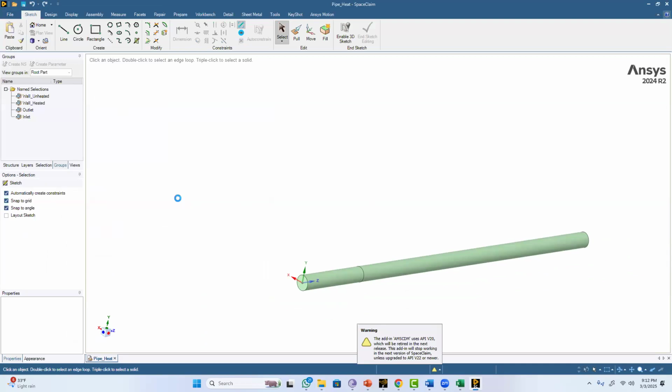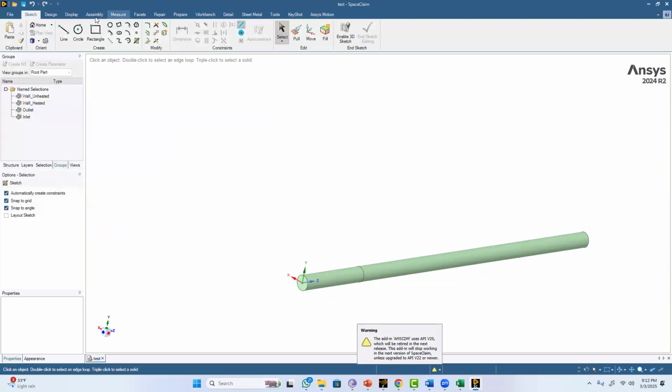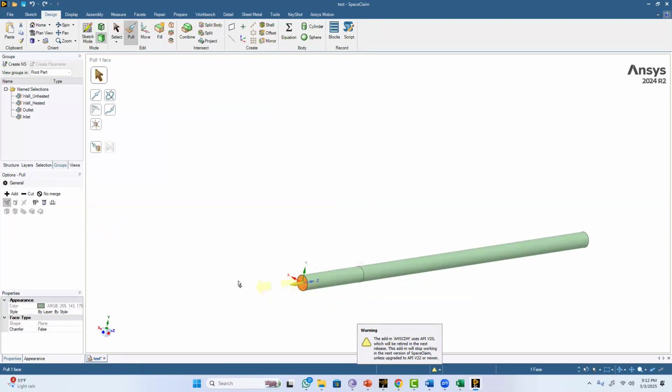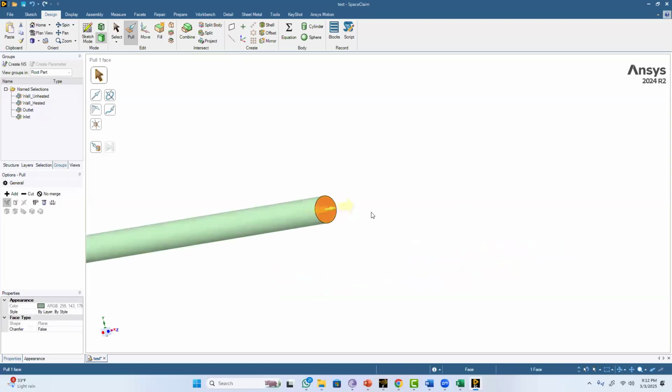Let's say this is my test case. I'm just changing the geometry. So I will just use the pull command and change the geometry here, just changing the length. Maybe you can also change the diameter as well. So change the length here as well. Save the file.